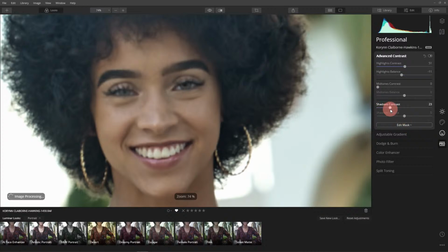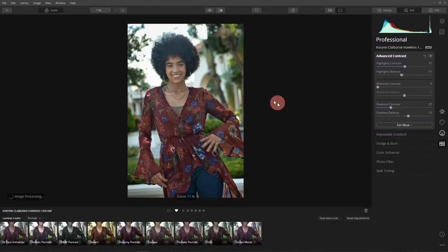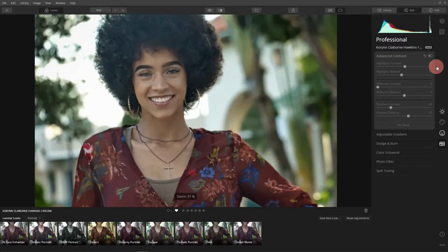In the shadows, let's bring out some of the shadows. I'll give it a second to refresh. Good. And now let's look at the overall view of it. Here's before. Here's after. Look at that. Before. Notice your face. After. And here it comes. There it goes. All right, so you see how it's adding more contrast to her face, and it's bringing out her natural skin color. There we go. I like that a lot.